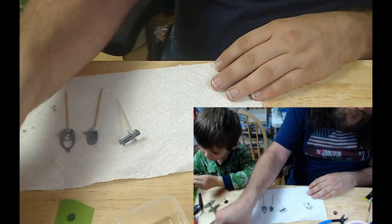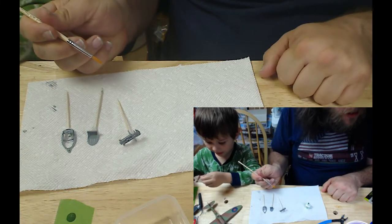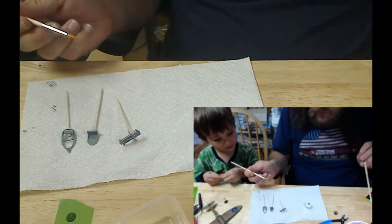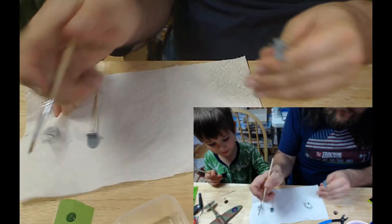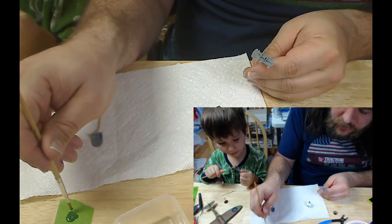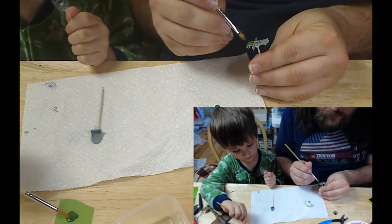Okay. There's your brush. There's some green paint. And have at it. Can Daddy paint too? Yes. Okay. You start painting, Daddy will start painting. Get a little paint on your brush and just start painting stuff.